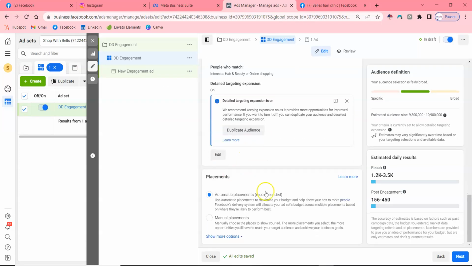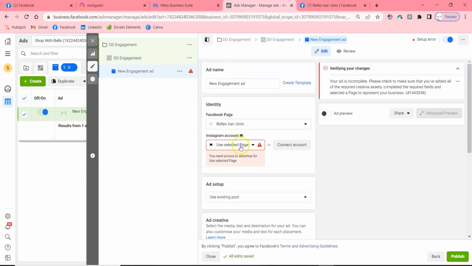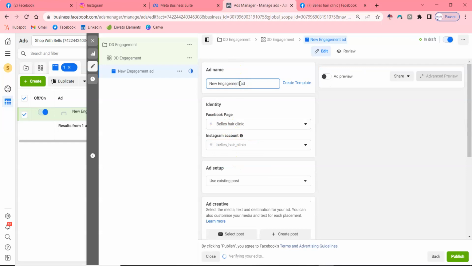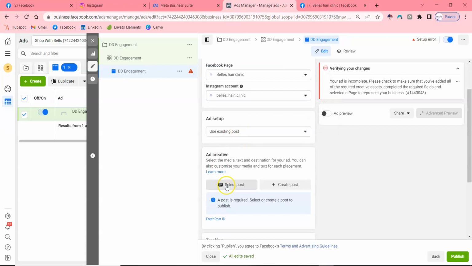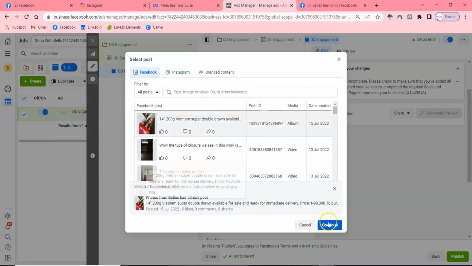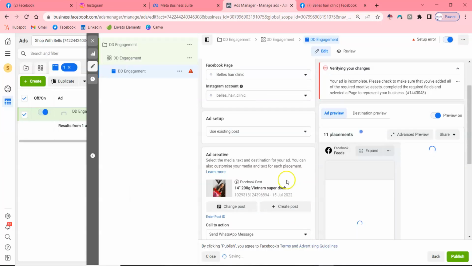Then my placement, I also want it automatic. I already told you about placement, and we'll go next to the ad level. Select the page. This is the engagement. Use an existing post. I'll select my post again. Continue.